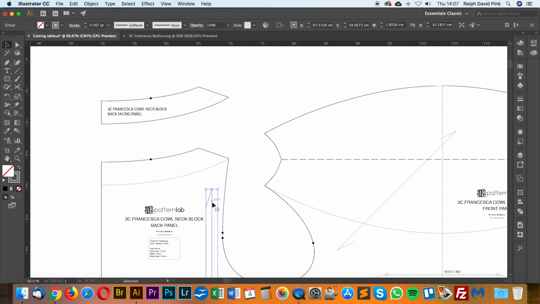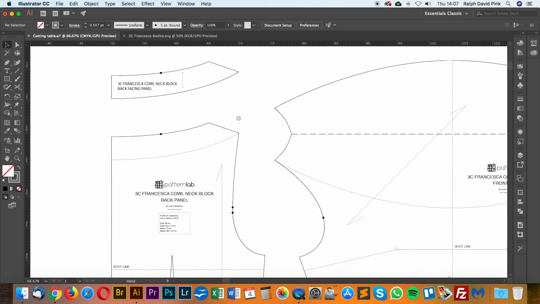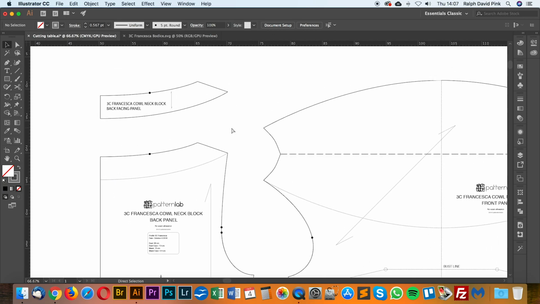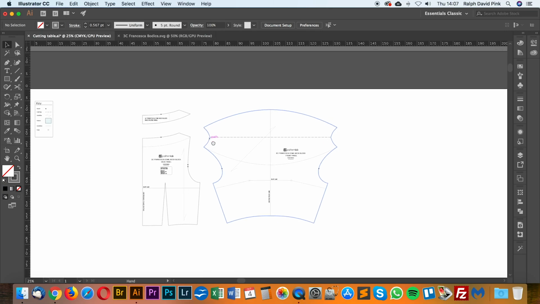And let's also add a grain line to it. We can actually reduce the size of that. There we go, just by shrinking it. And let's get the attributes of that. There we go. Yeah, lovely. Okay. Alright, so next what we're going to do is add seam allowance to this and add it to a PDF printout.